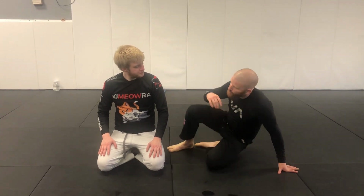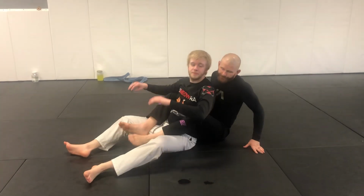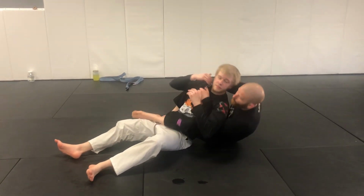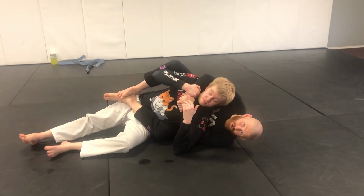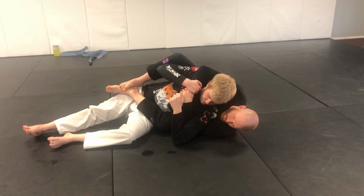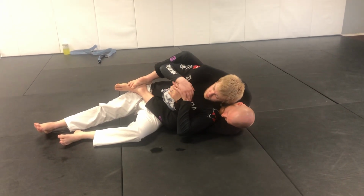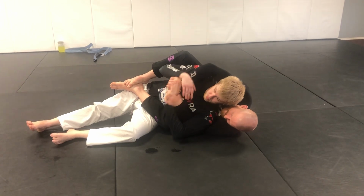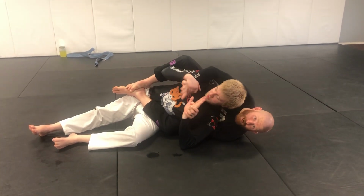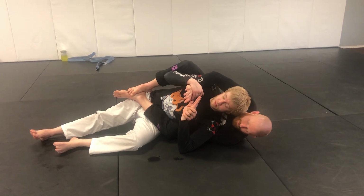have the arms crossed. So I'm going to have Trey here in rear mount, seatbelt, and I fall off to the side, and I get my body triangle of choice. So first things first, the first grip I'm going to look to win is, as Trey's hand fighting here, I just want my bottom hand to come around and make this grip here. It might take a couple of hand fighting motions to get there, but this is going to be the first grip that I make.